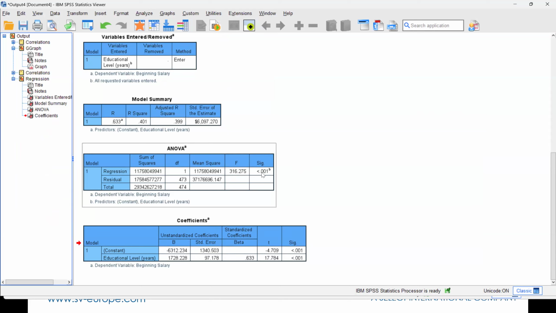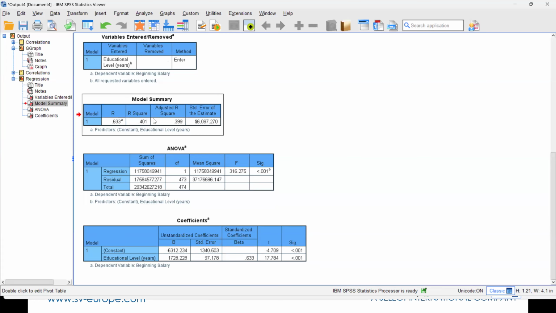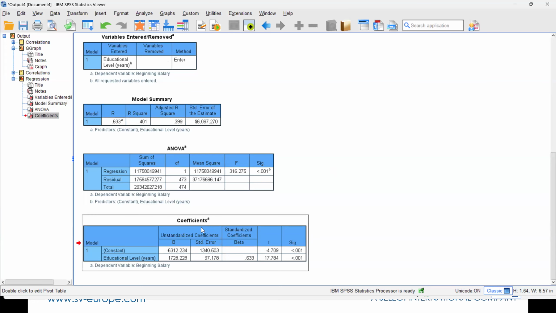That value should always be statistically significant. If the model's showing any sort of correlation at all, you kind of expect your ANOVA table to always be significant, always to be less than 0.05. And in fact, in this case, it's a lot less than 0.05, less than 0.001 by some margin. So this is the critical bit here, the summary, telling me how strong the model is or how well it's explaining it. And then we get down to the next most important bit, which is the coefficients in the table.